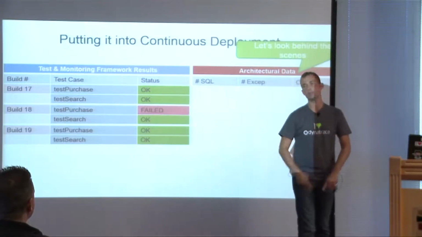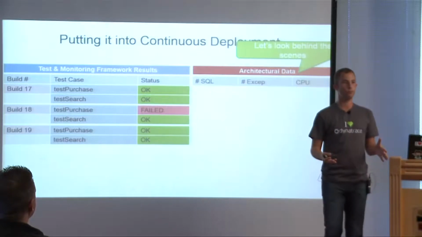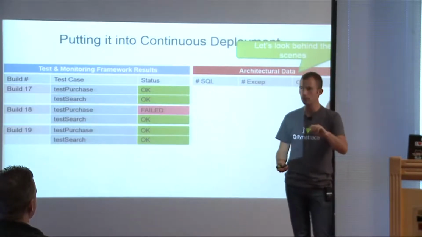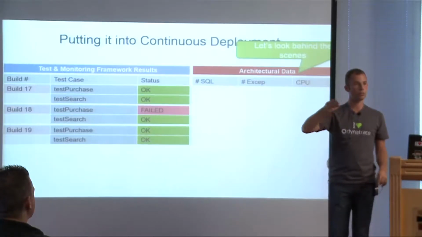So what I'm telling you now, why not look behind the scenes and bundle up your tests with your profiling tools, with your tracing tools, whatever tools you have, with turning on the Hibernate logging feature to say how many database statements are actually executed, how many exception objects are created, how much time is spent on CPU, how many images do we have on the page. All of these metrics I told you before.